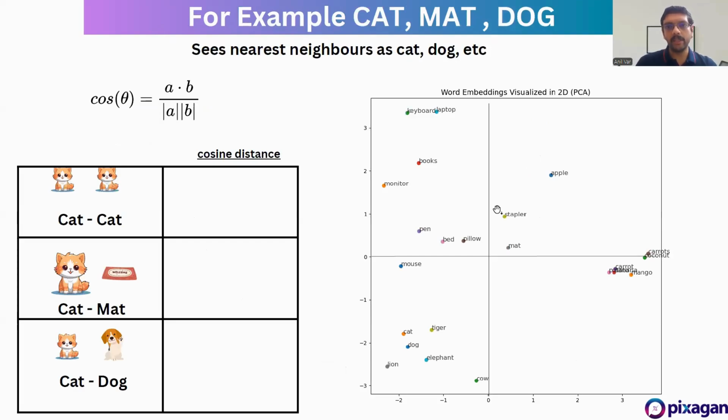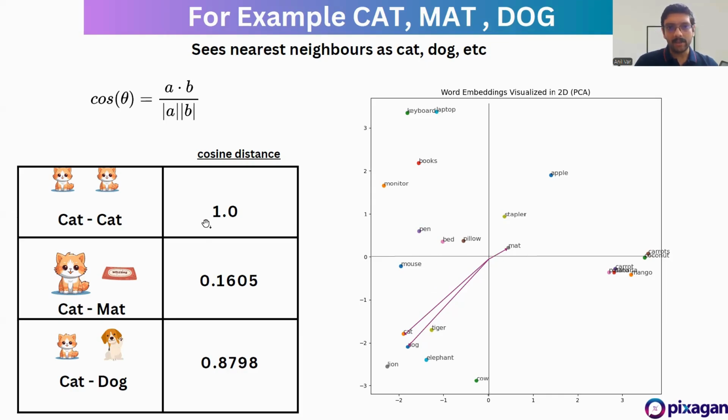So what are we going to do? We're going to take cat, dog, and mat, and we're going to say, okay, let's compute the cosine distance, right? So you can look at that expression and see how to do it. And in a future lecture, we'll do some of the math in more detail. But I've already shown you the equation, right? So you can code this up in Python as well. So if I take the origin, which is here, so this line is slightly misaligned, you say cat, dog, and mat, right? You see that cat and dog, the angle is very small, right? Whereas mat is farther away.